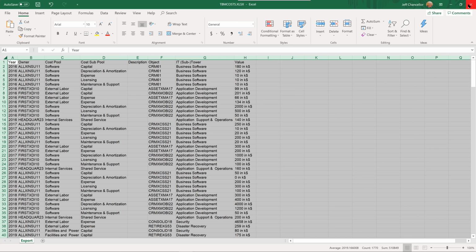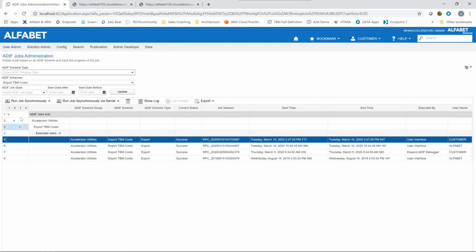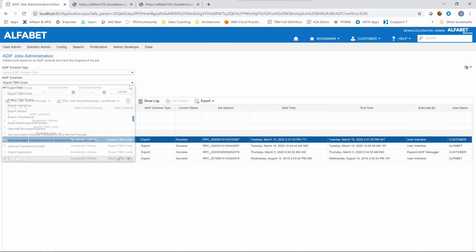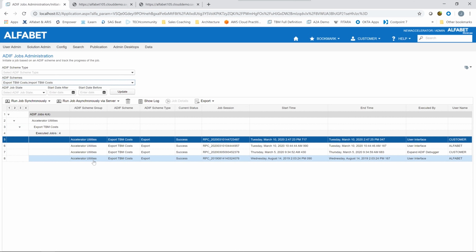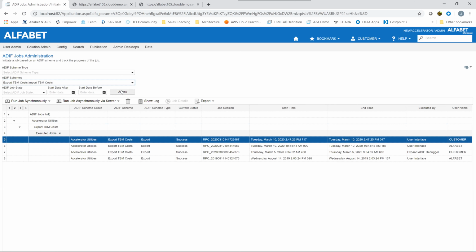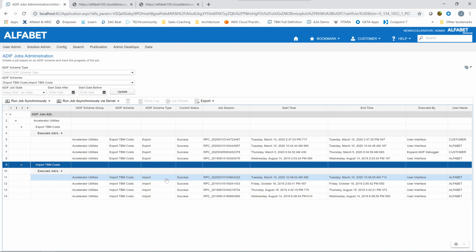And then when you're done making those changes, let's just say I don't save, but now I am back here. And with the export job, there's also an import job. And so now I can look at the imports to re-bring in TBM cost and imports, update the list of jobs, show me that I can bring in the utility.